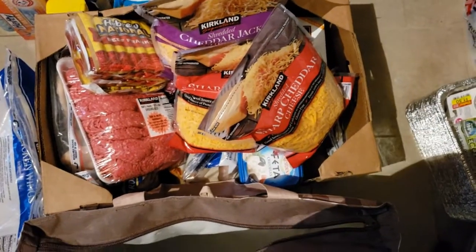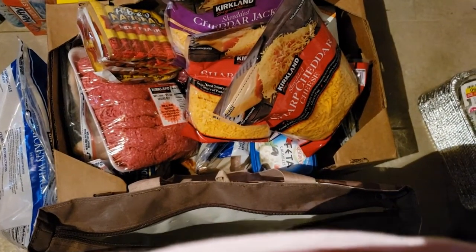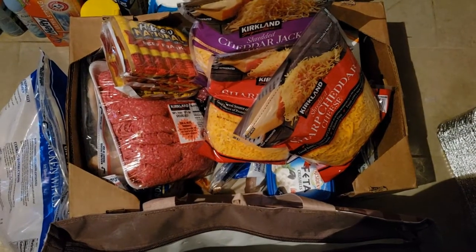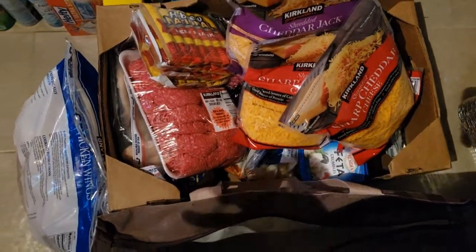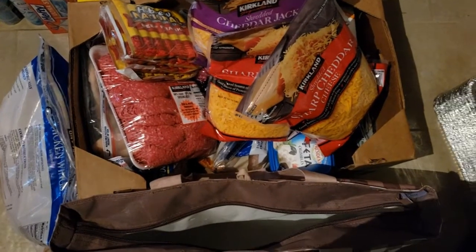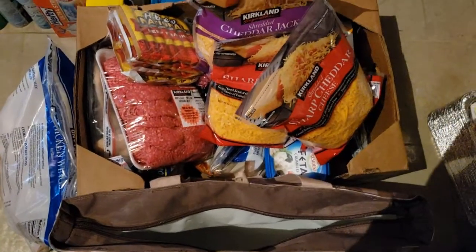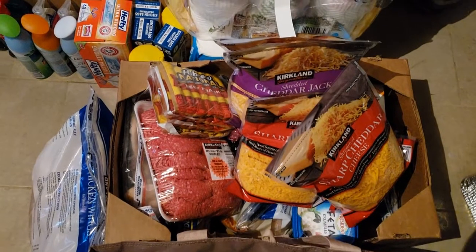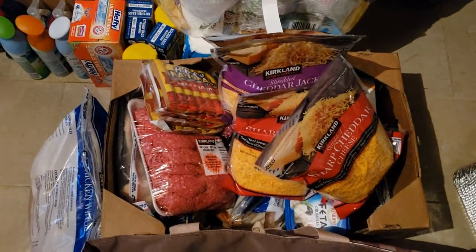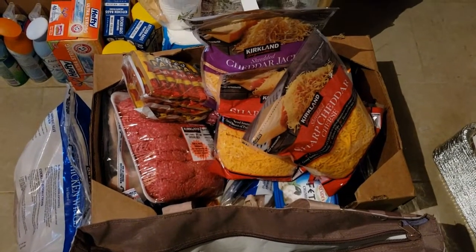Still in my trunk, I have a box of Pirate's Booty, a box of Oreos for my cookie monster — which is my husband — and two boxes of mandarin oranges. My store didn't have the Gogurts; when I asked, the employee thought it was seasonal. I don't know when Gogurts became seasonal, so I wasn't able to get my daughter's yogurt and I'll have to get that at Kroger.